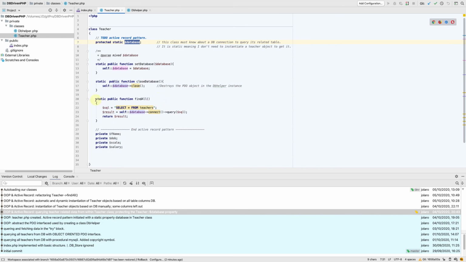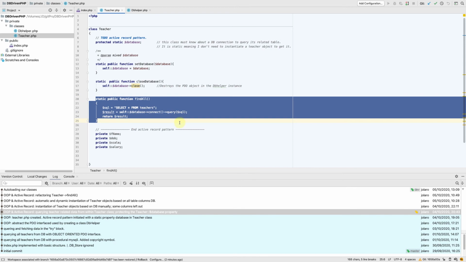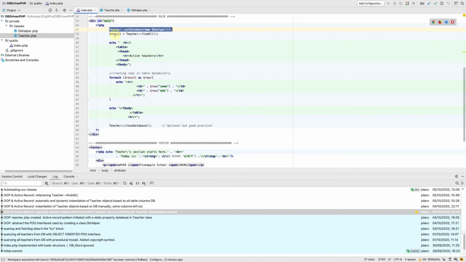If you quickly look into one of the methods of this teacher class, you will see that I'm finding all the teachers in this method, find all. So whenever I need all the teachers on my presentation layer, I put that result into a variable in the index and just call the class's method, nothing else.